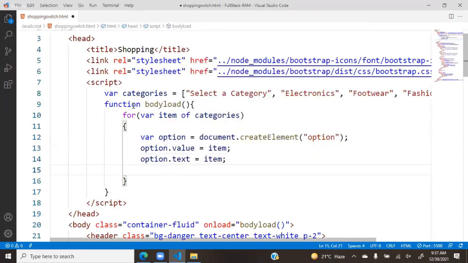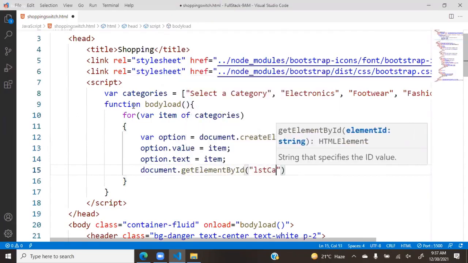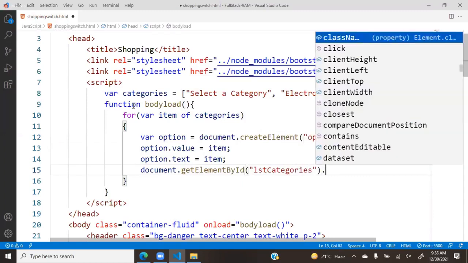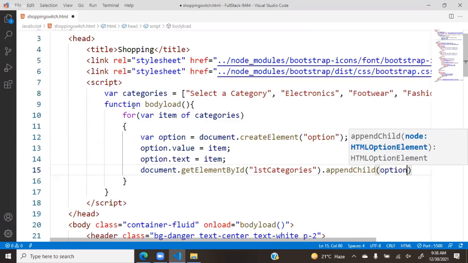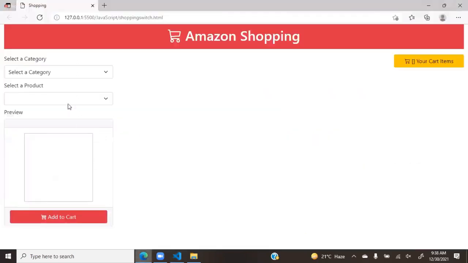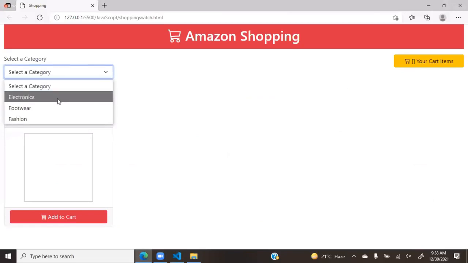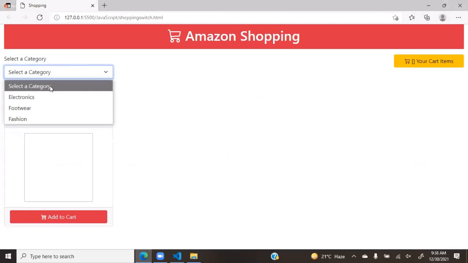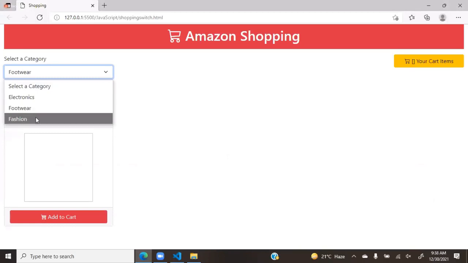Then add this into document.getElementById lstCategories, lstCategories.appendChild. Add that option into lstCategories. And you can see it contains that list of categories here. So first we have select a category, and we have electronics, footwear and fashion.